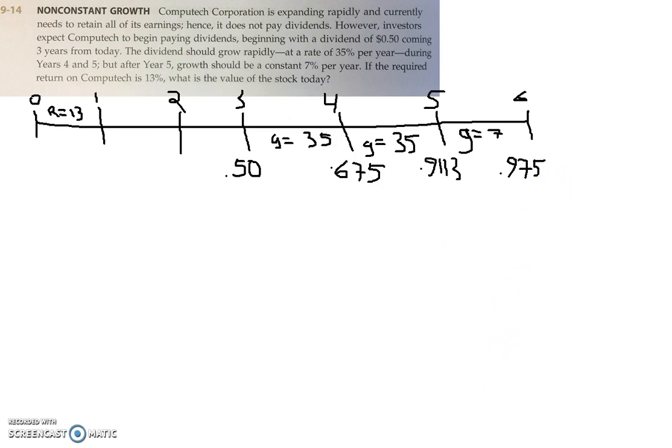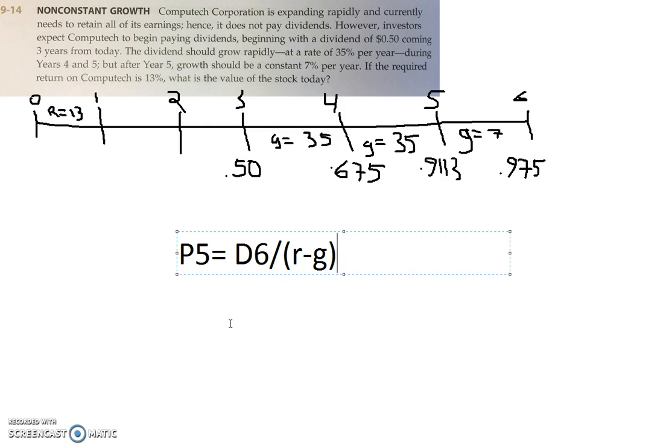So our next step is to figure out the price at year 5. And here's how we're going to do that. So P5 is how I'm going to label it. So price at 5 equals, and here's our discounted dividend model, constant growth model. And that's going to be the dividend at 6, right? If we want to know the price, we always have to go ahead one dividend. So it's the dividend at year 6 divided by the difference of the required return minus our constant growth rate.